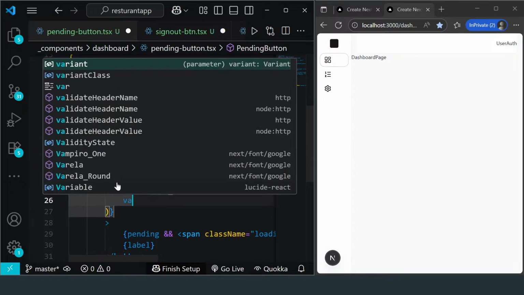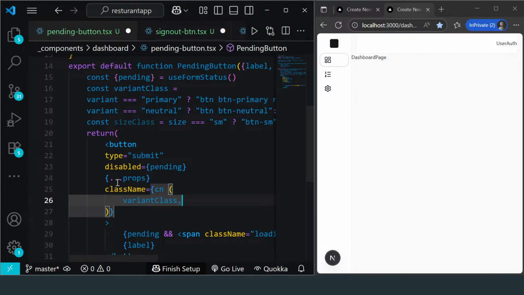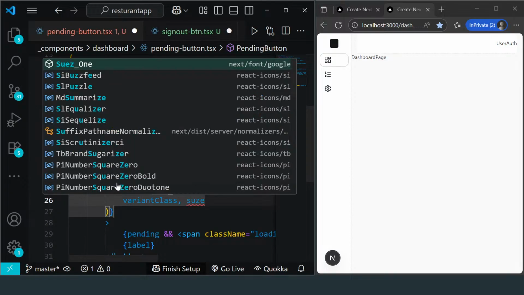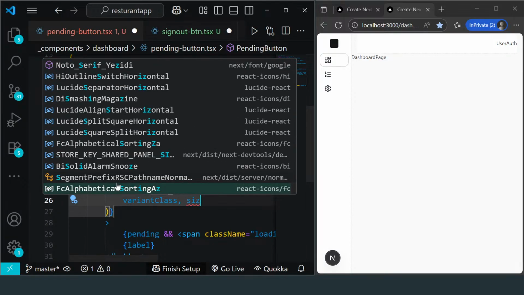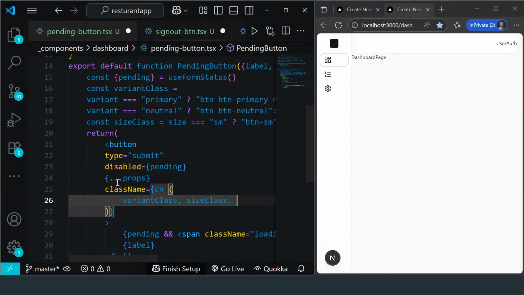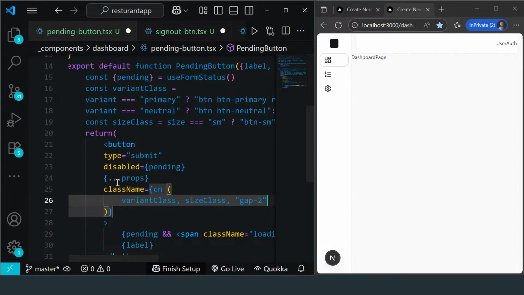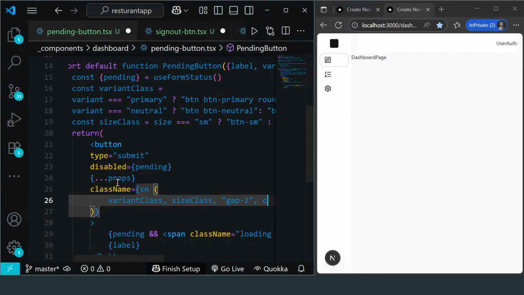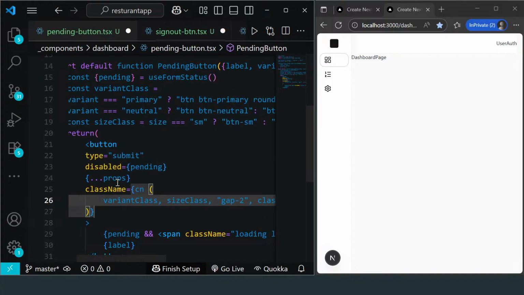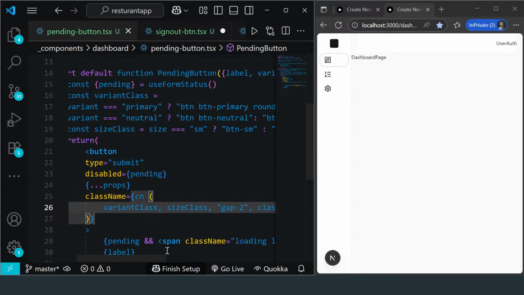And we'll go variant class, size class. And we'll set the gap to 2. And then we'll also pass in class name. Okay, so I think this is cool.